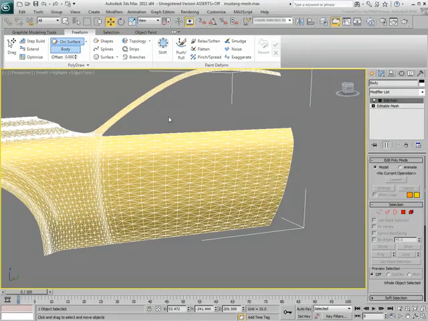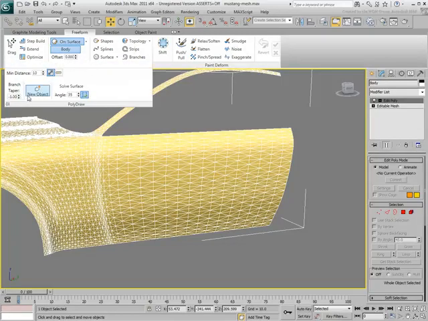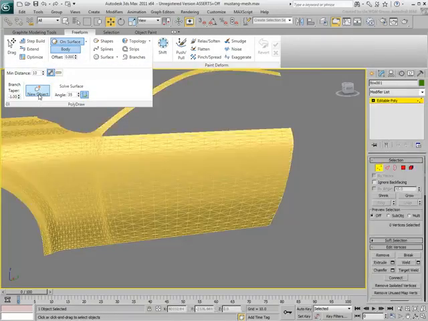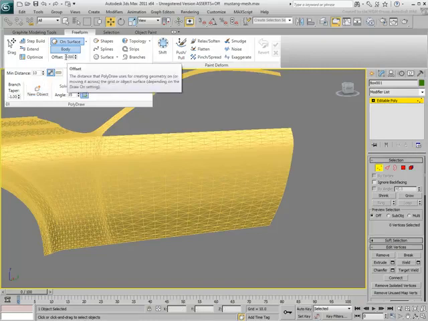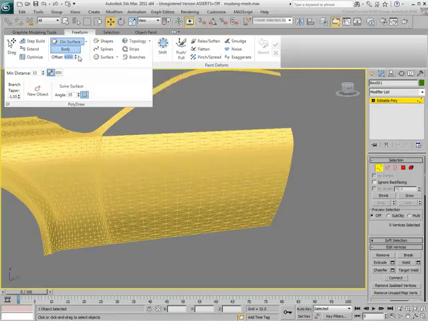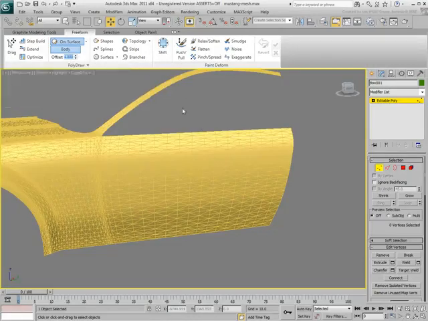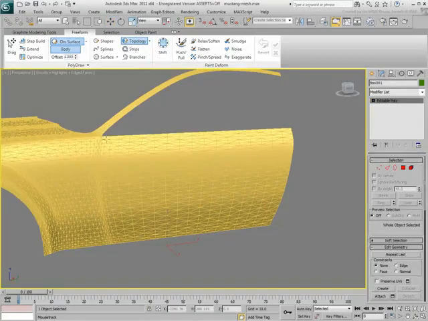If you were to use it at this time, the generated surface would be an element of the existing car body. Instead, expand PolyDraw and click on New Object so that the generated surface is an independent object. By default, the generated surface will share the same space as the underlying geometry, but you can specify a small offset value so that the generated surface is more easily visible. A value of 4 should be adequate for this example. Finally, use the topology feature and start drawing grid lines on the car door.